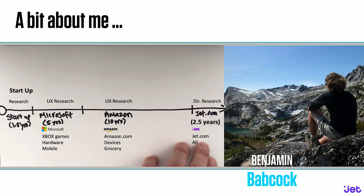One thing unique about my career is I worked at a startup, I worked at a big corporation, and I worked at a startup that became a big corporation. I joined Amazon in about 2004 when it was pretty small, and by the time I left there were a couple hundred thousand employees. Then at Jet, I'm back to a startup.